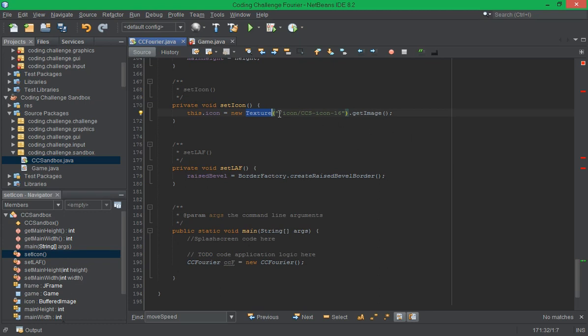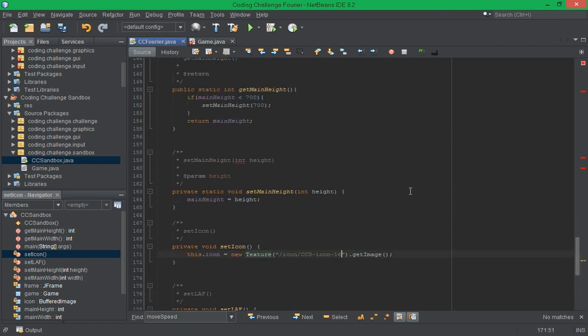So as long as you've got a file path that exists in res, so it'll be res, then icon folder, and then the image without the PNG on the end, and it should be PNG, the image. As long as you've got that and it's in the right folder, you can grab the image. If not, you will get errors, and you can comment that out if that happens. But as long as your image exists and you haven't got PNG on the end there, you should be alright.